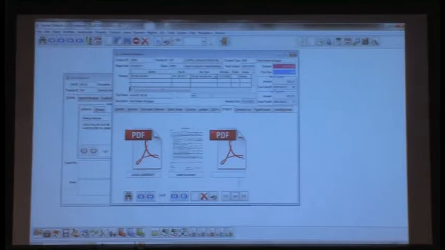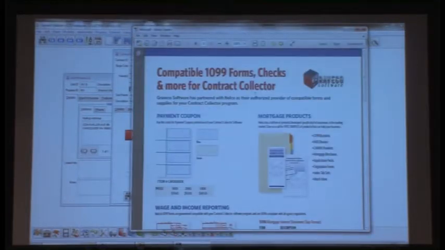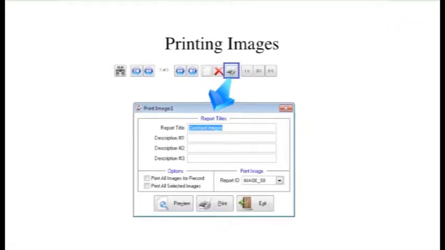If you're in 3x or 6x view, you notice your PDFs are now defined as an icon. If you double-click on them, again, your drill down, it will open up that record in Adobe PDF. You can also just select it and then hit your printer icon. Same thing, it will open up that document in Adobe PDF or your appropriate PDF reader.